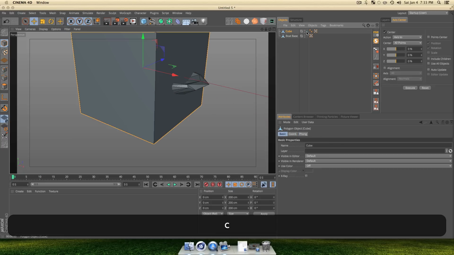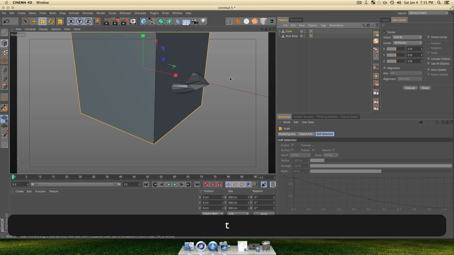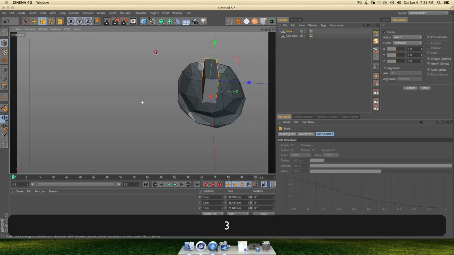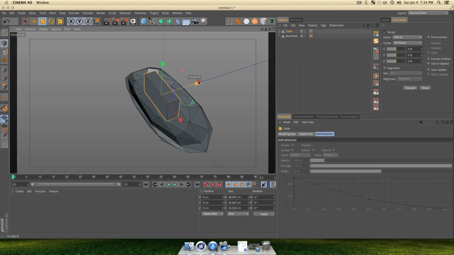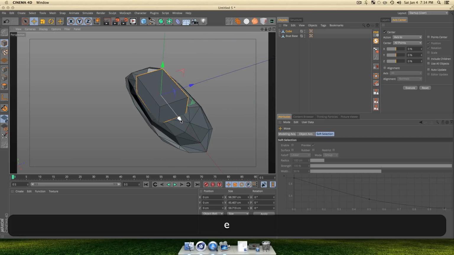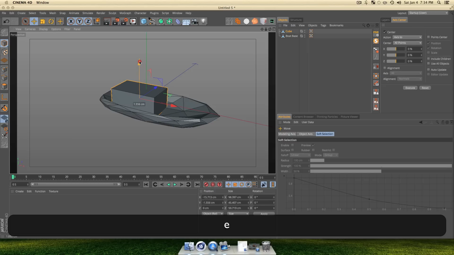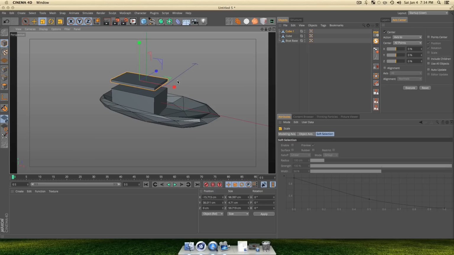Select a cube and make it editable and delete your Phong tag. So just scale this down accordingly, and we are going to be creating kind of the back portion of our boat. Let's see. And it's not going to be perfect. This is basically just going to be a really quick model, but still might teach you guys something, which would be great, I think. So scale that up.